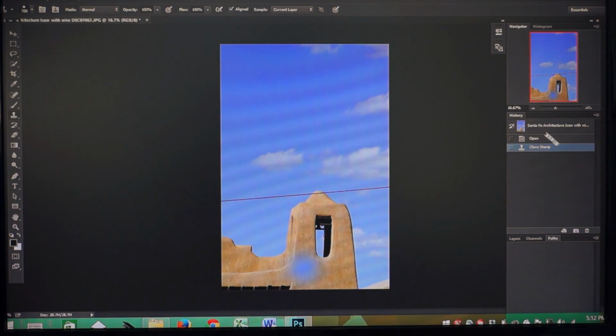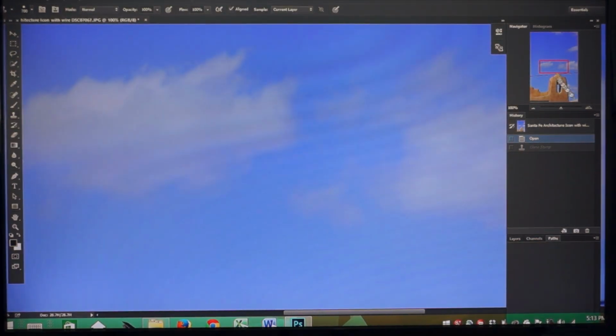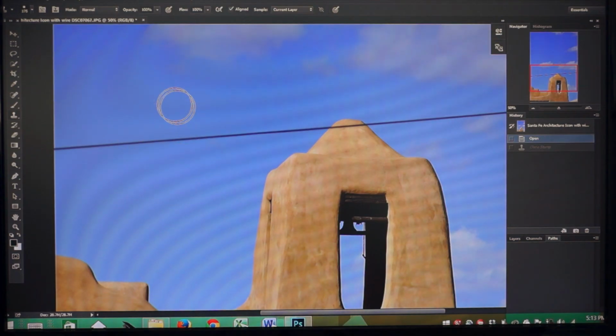Let me also introduce you to the history tool. This allows you to undo things step by step, one thing or many things. In this case, I just go up and I'm back to the way the image was restored. Also going to introduce you to the navigation key up here. You can zoom in and zoom out, so you can work on things in detail. So my goal is to pick up pixels from the top of the line and then drop them to the bottom. My circle for this task is too big, so I'm going to shrink it down a little bit. Now I'm going to do a real-time change.